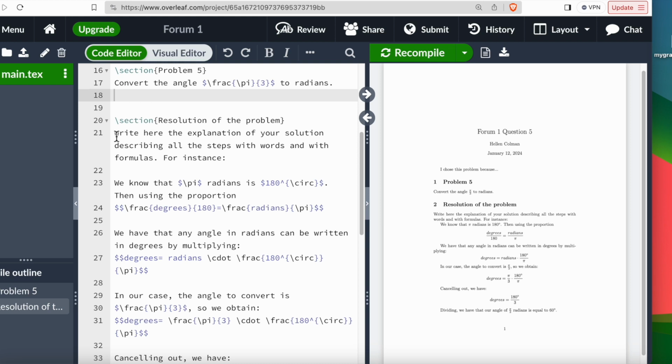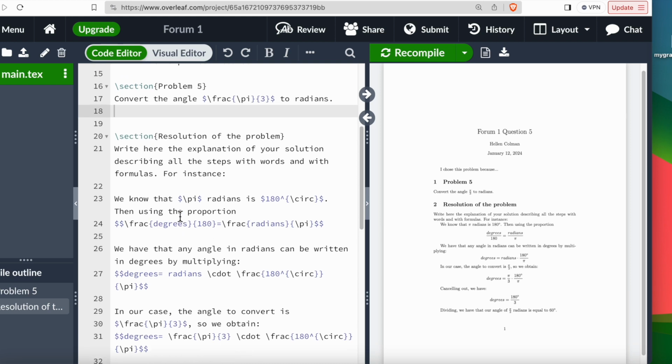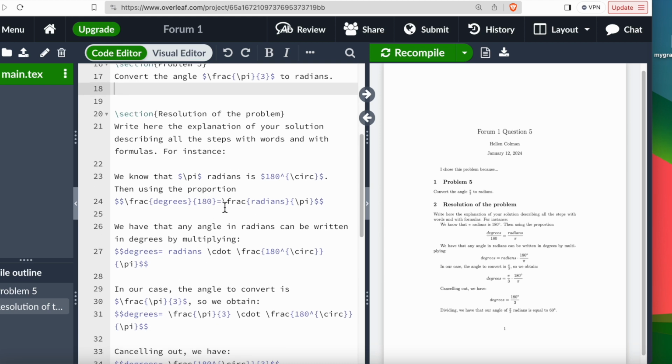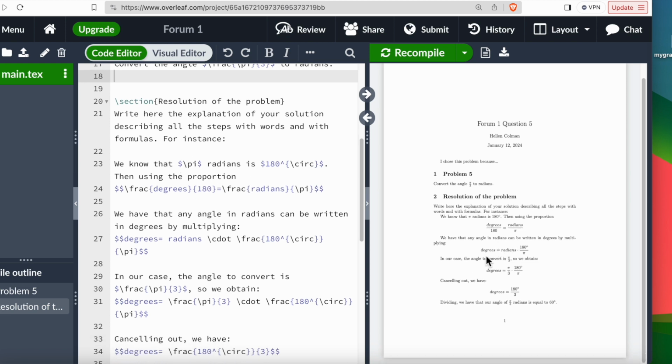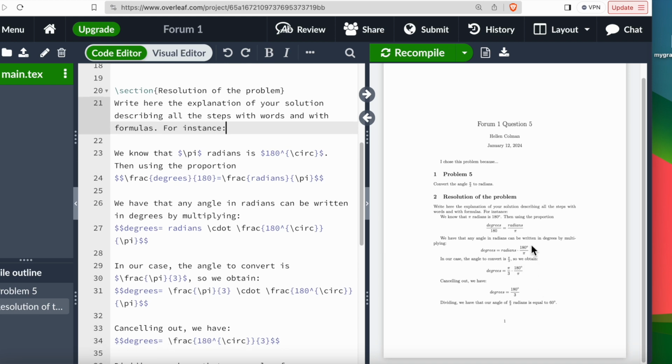Well, here you will delete all that. You may pay attention to the code here. So for instance, if you want to write the number pi, you see that you have to write it in this way, with slash pi. So if you want to write a fraction, like something divided by something, it should be written in this way, fract, and so you put something between braces divided by something.